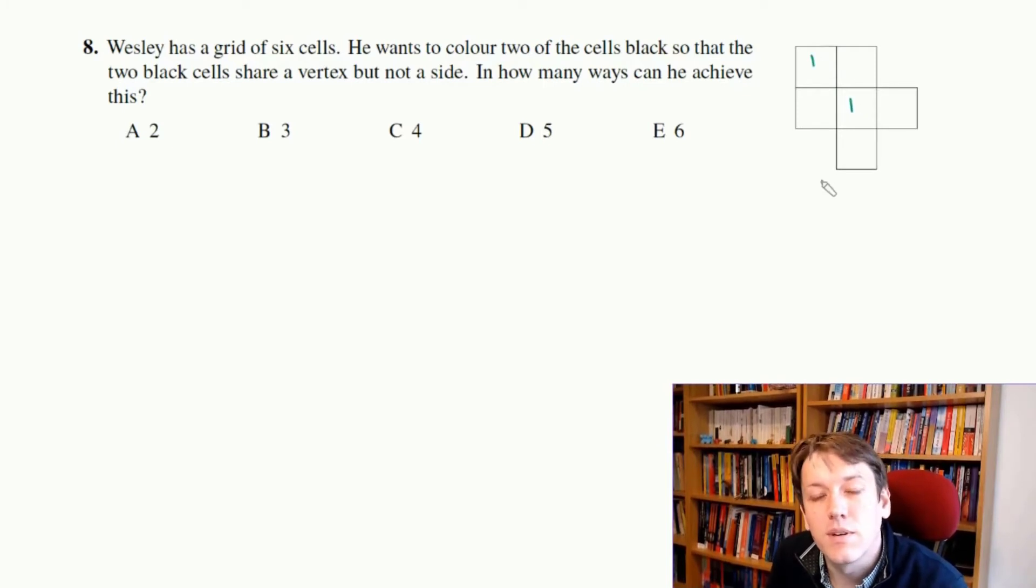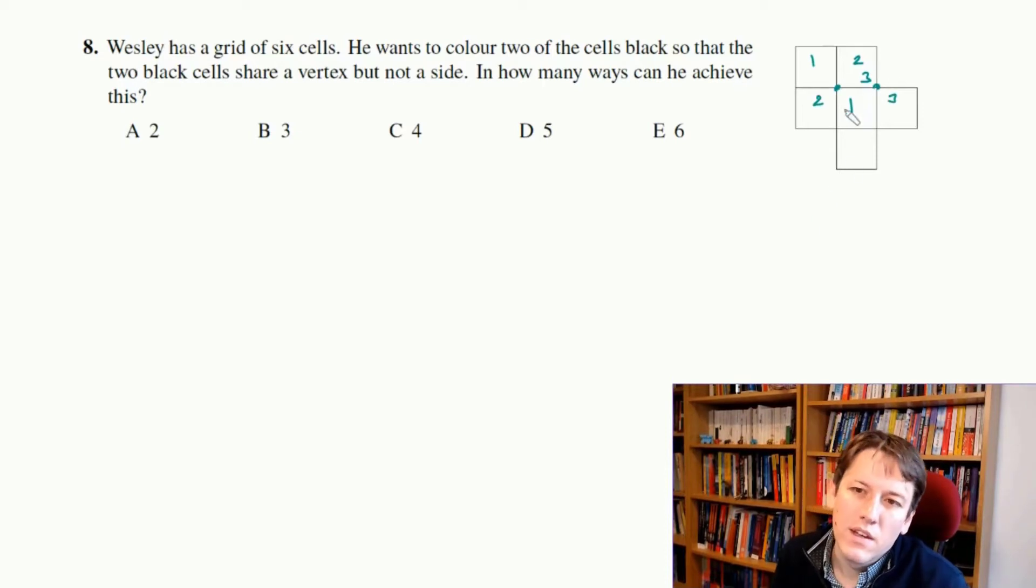So there's one possibility, right? I'm going to label those as a 1. Those two could go together. Right, now there's nothing else that can go with this top left square, because the other ones it would share a side with. Okay, so if I look at the second square here, again, it shares a side with these two. So we could share this vertex with this square, and that would be another option. Or it could go in the other direction here. So let me label that as 3 and 3. Okay, so that's options 1, 2, and 3. Now if I look at this one that I've already labeled 2 here, that one could also go with the one underneath it here. So let's label that as option 4.